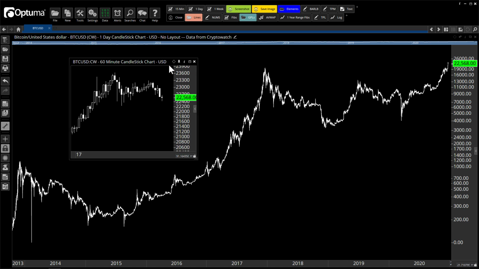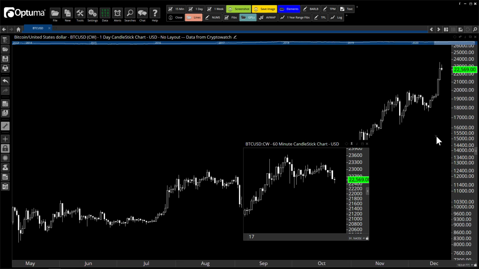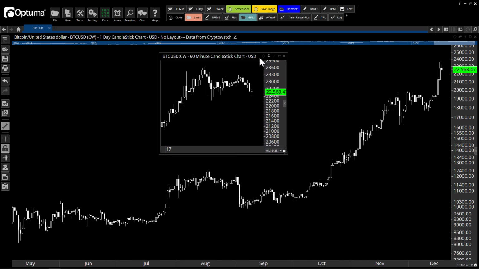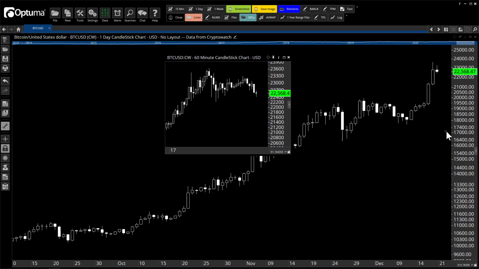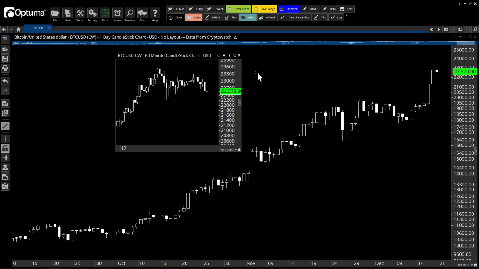So I'm just going to drag that down here. I'm going to zoom in into the daily chart. Actually, let's move that here. And if you're publishing or printing charts, you can put it wherever you like, and then maybe draw some lines. So I got under my folder here for trend lines, I can just draw things like that, so you can show that it's zooming into that candle or those couple of days, and you can see the 60-minute price action.